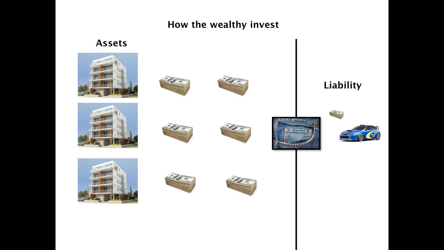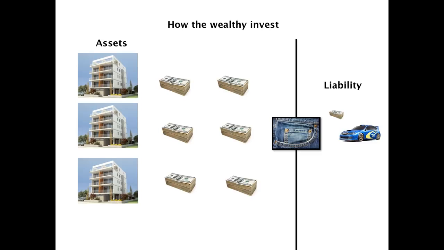So when we're trying to define a person who's wealthy versus a person who's not wealthy, the wealthy person is the person who accumulates assets. Every month they're doing whatever it takes in order for them to buy and own and possess more and more assets. So I obviously used the apartment building there, that they have 3 apartment buildings, but that could be anything. The assets could be the apartment buildings, it could be the patent, it could be a small stock, which is what we're really going to be focusing on throughout this entire website. But each time you own that asset, it's putting more and more money in your pocket each month.